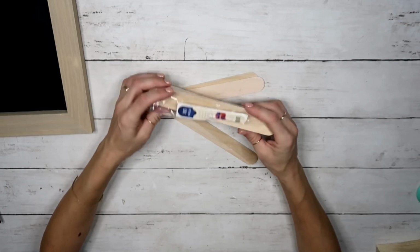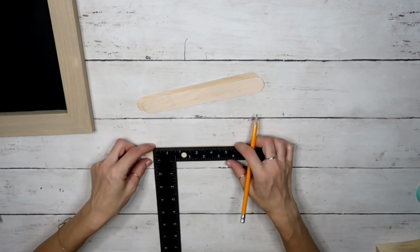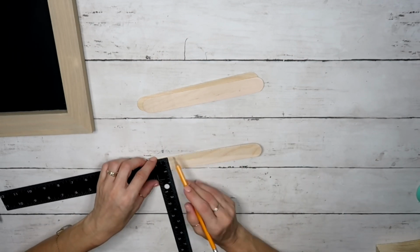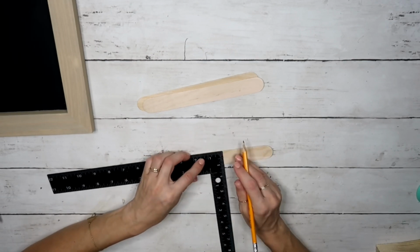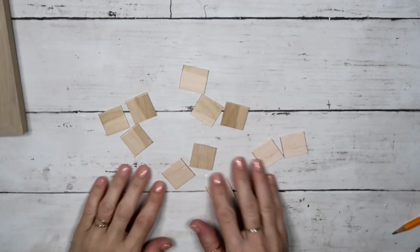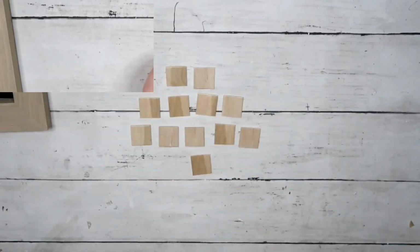Okay, after that, I went ahead and got these craft sticks. They're quart-size paint stir sticks from Home Depot. And I marked 1 inch marks, and I cut them out. So I needed 1 inch squares. She used those little letter blocks from Scramble. I did not have any of those, so I decided to create my own. So I cut out 12 of these pieces, and then I sanded the edges. I wanted them to be nice and smooth.